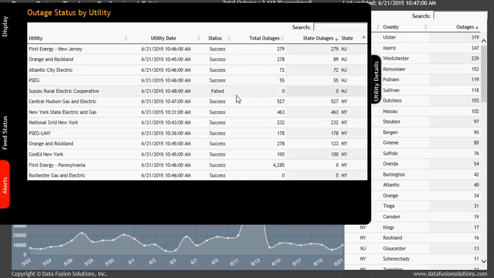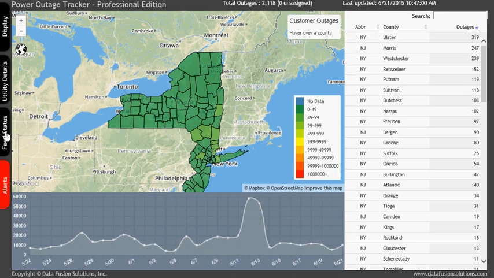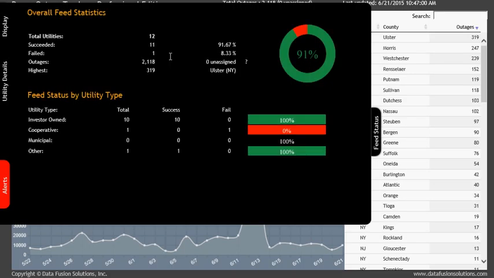And you can see in the case of New York and New Jersey, we have one failed. It's an electric cooperative. So we can go back in here and see 1 out of 12. A little bit higher percentage, but the numbers are lower. So you would expect to see that. So here's the breakout. We've got one other. I think that's Long Island Power Authority. So that's the kind of stuff we can see when we're down at the level of multiple states.